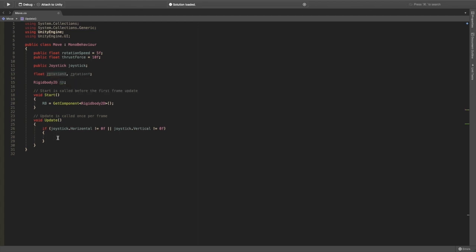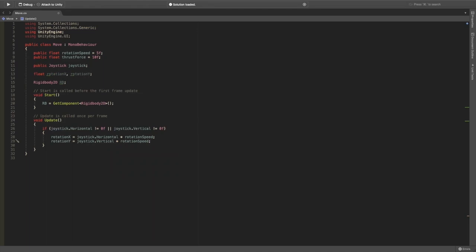So let's use rotation x, which is equal to joystick dot horizontal, and I want to multiply this value with rotation speed, and the same goes for the rotation y. So rotation y is equal to joystick, but this time we need a vertical value, and again I want to multiply this value with the rotation speed.